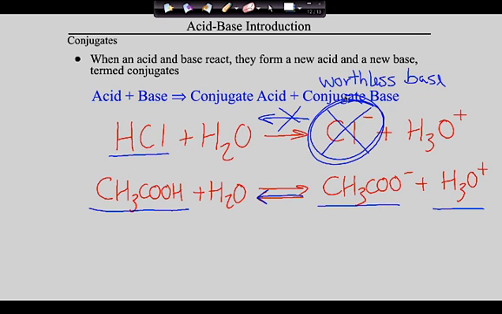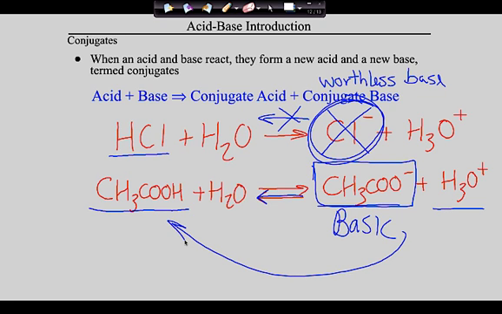Now, guys, when we think about acetic acid, it is not a strong acid. It is a weak acid. Why is acetic acid a weak acid? And the answer is right here. The reason that acetic acid is a weak acid and not a strong acid is because acetate ion is basic. This conjugate base actually is basic, and the conjugate base can steal hydrogens from the hydronium, push the reaction backwards, and force it to reach equilibrium.